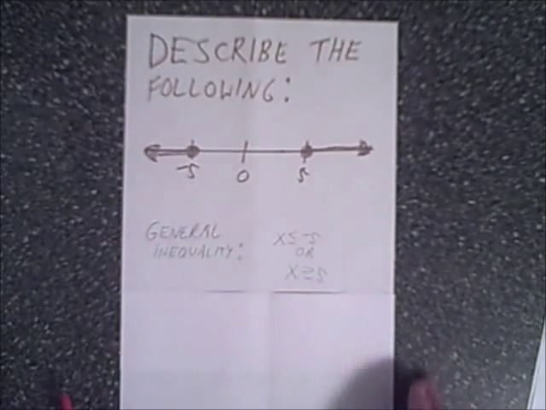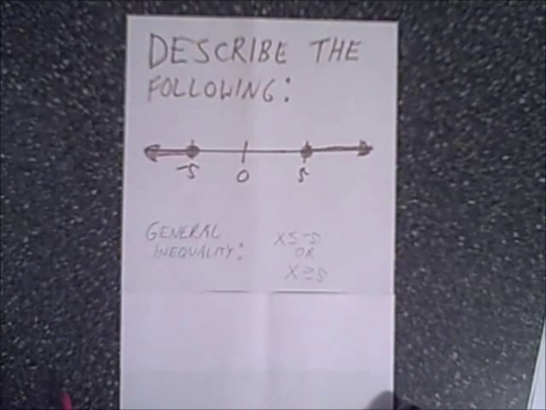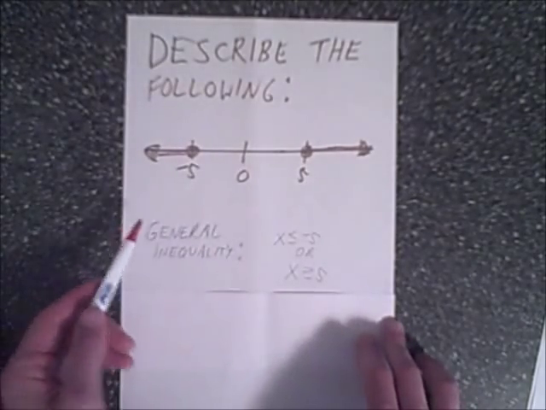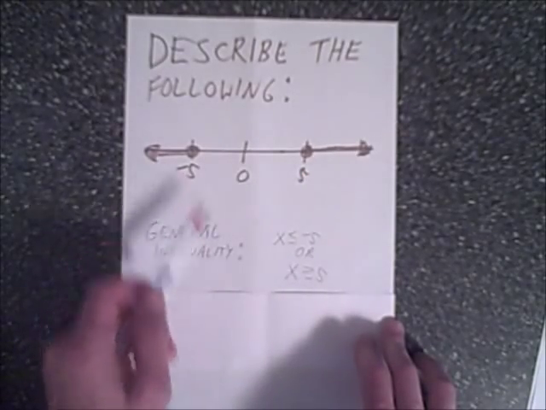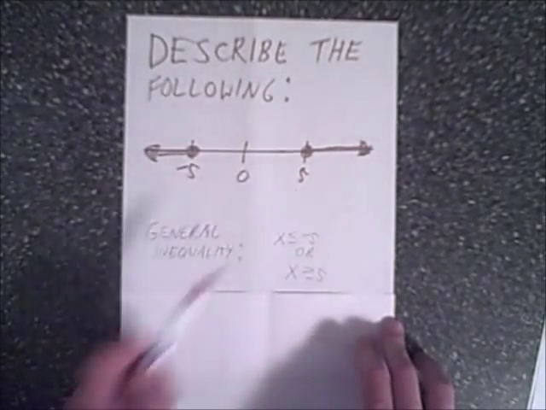Okay, but there's another way to express this, and that's if you use an absolute value inequality. And basically, as you can see, if you had the absolute value of 5, it would equal 5. And if you had the absolute value of negative 5, it would equal 5. So there's some sort of relationship here.